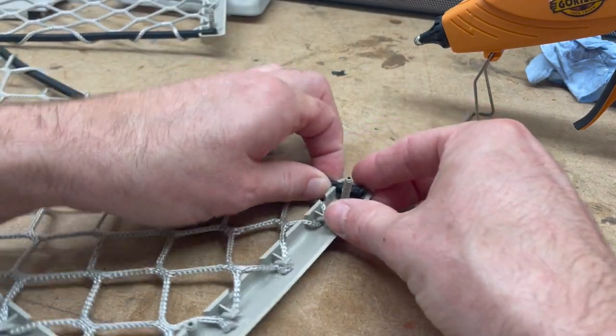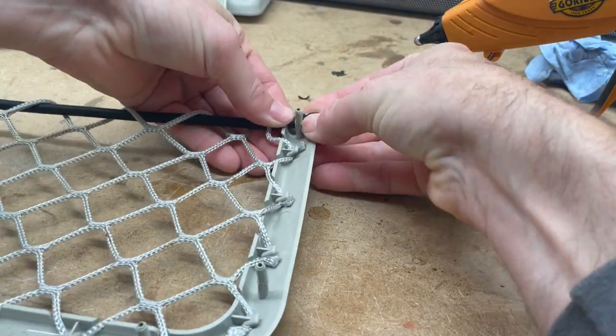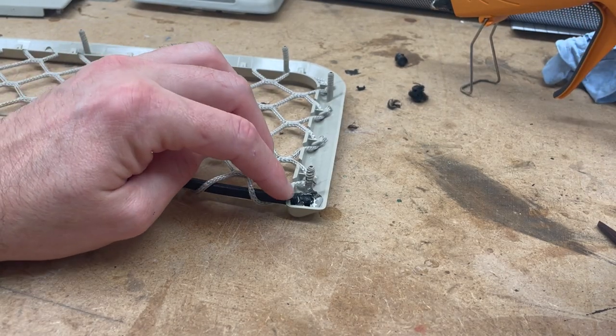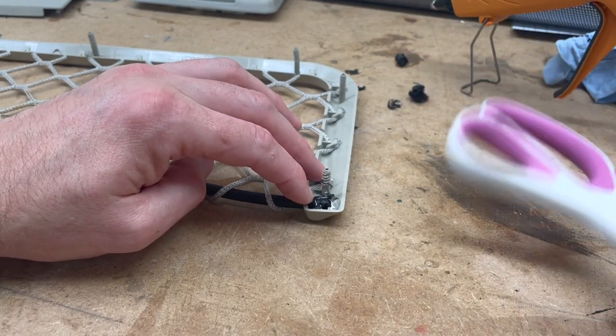Let's cut this one to an angle. Put it back down there. The nice thing about doing it this way, if anybody ever decides they don't like it, it's gonna be way more work to switch it out.